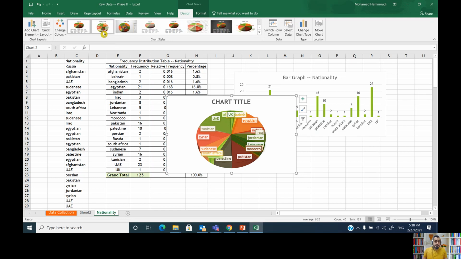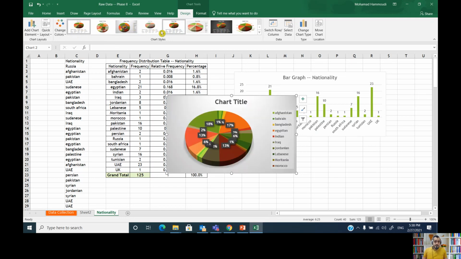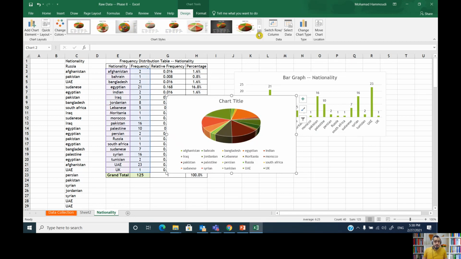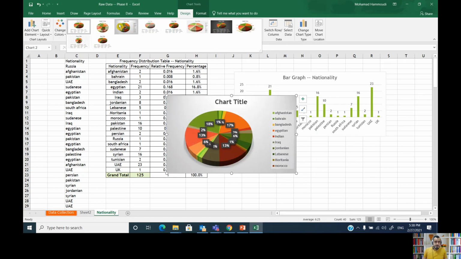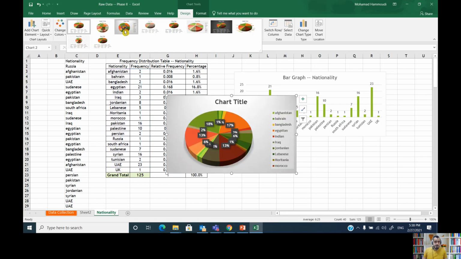If I want to, for example, display the percentages and the nationalities, you can choose which design fits your work. So at the end, you are, guys, the decision maker on how you're going to organize or display your work.